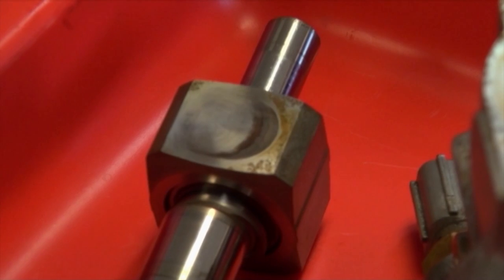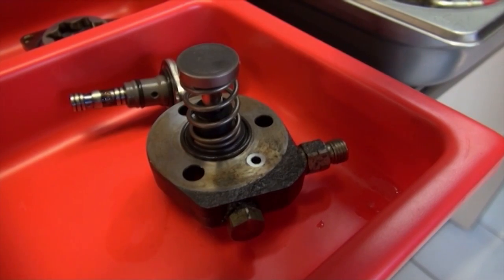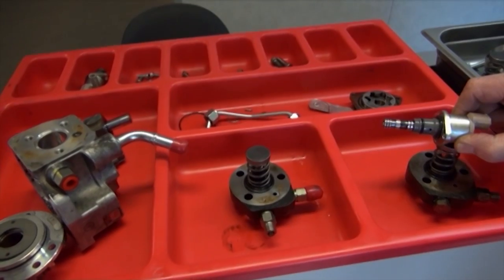As you can see, it's imperative that we keep water out of our fuel system, and the only way to do that is with a water watch protection system.